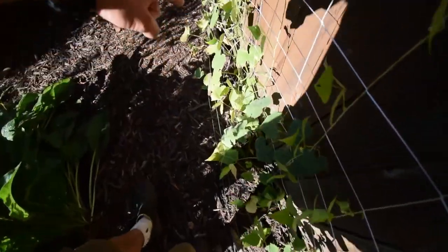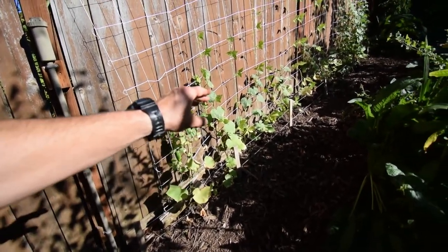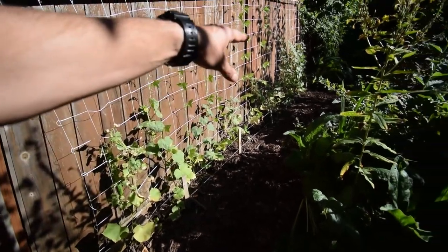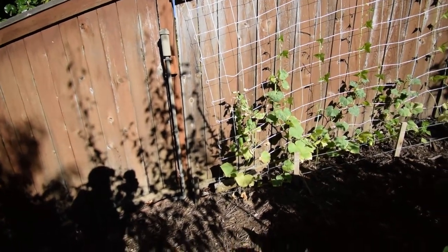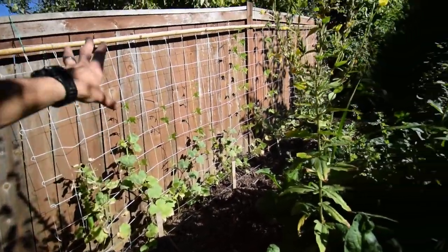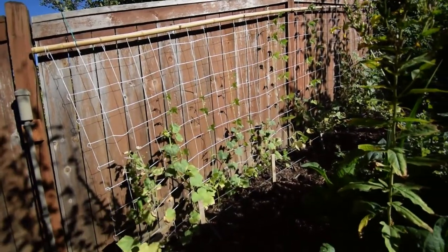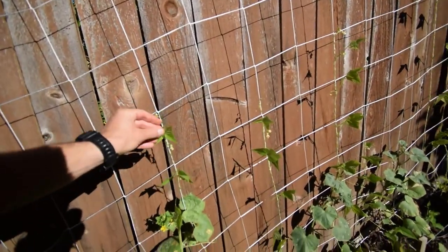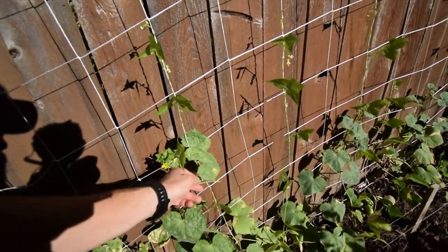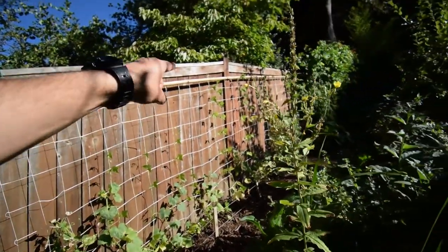I threw some clover in here just to try to help improve that soil a little bit for next year. So then we'll have the nodules from the beans going in there as well as the clover, which will help set the nitrogen level a little higher there, maybe improve the soil just a bit. Now when we put the next batch in, we should have a nice green wall of beans on this one. I think we're going to do exclusively beans here just because I think they'll be able to handle the heat a little better, because you don't see the burned leaves on these that you do on the cucumbers. They really take a beating along here. And it seems like the green beans are a little more resistant to that.